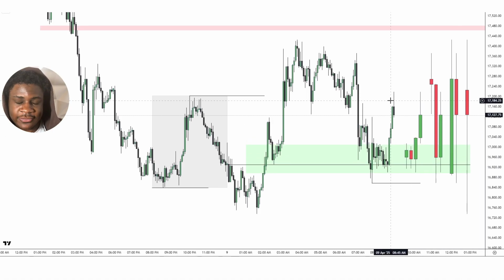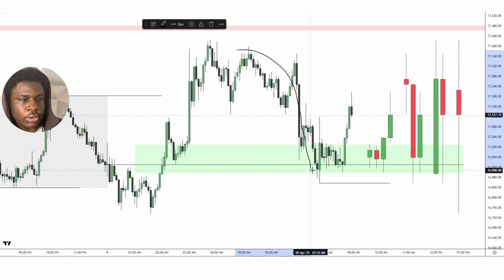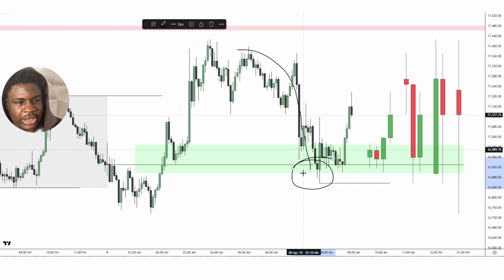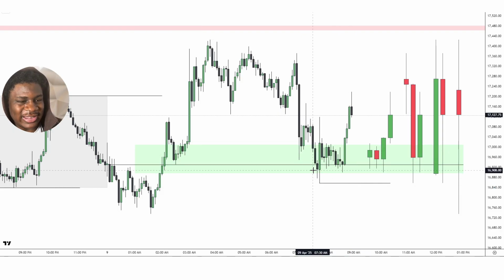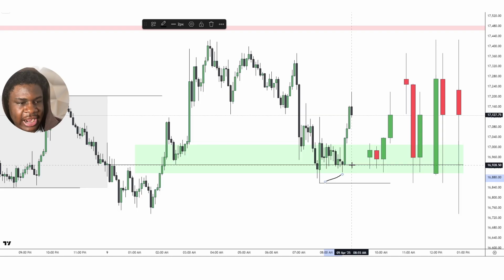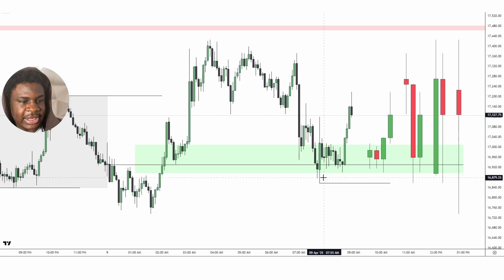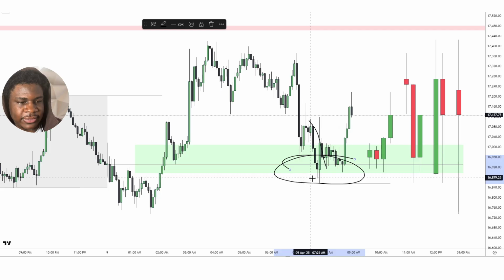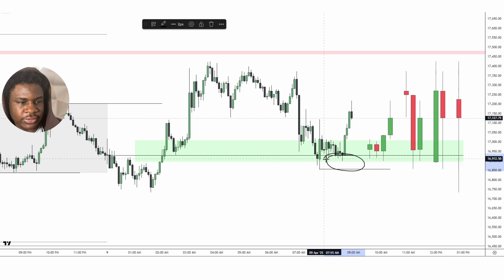So just looking at it from a market structure perspective, what are we currently looking at? Well, we can see that price came lower down into this level of support right here. Following that level of support, instead of continuing going lower, we can see that price had this initial rally higher. And then we created that higher low right there, failing to take out this original low, meaning that the overall structure could be bullish. Where price opened up, came down into this level of support, and now we're starting to see price creating higher highs and higher lows. We can see price created this higher low, then we broke above this high, so this is now our new higher high point.